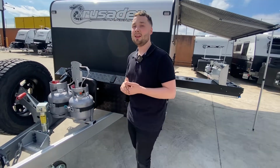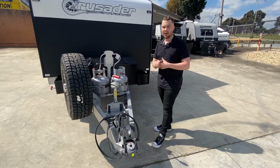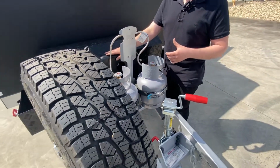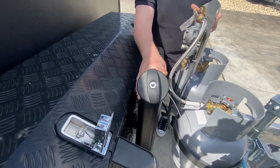So this is a Chameleon Liberty SV. It has been optioned up. Instead of a 9-kilo gas bottle, they've gone for 2 4.5-kilo gas bottles. This allows for easy change of gas bottles. We've got a diesel tank fitted via our dealership just here. Upon delivery, we've actually fitted a lockable diesel canister to the front.